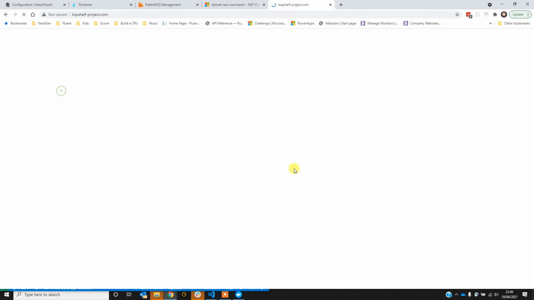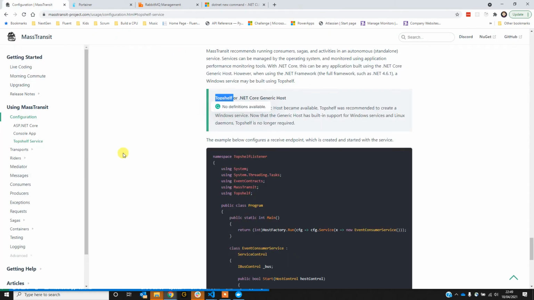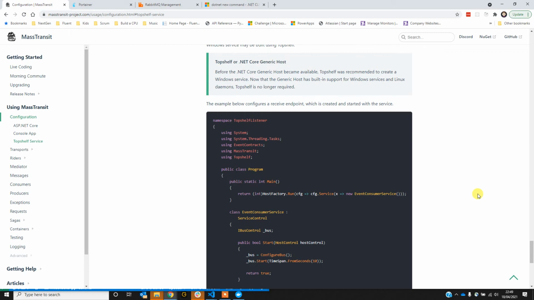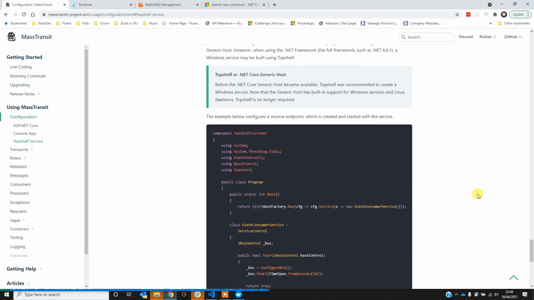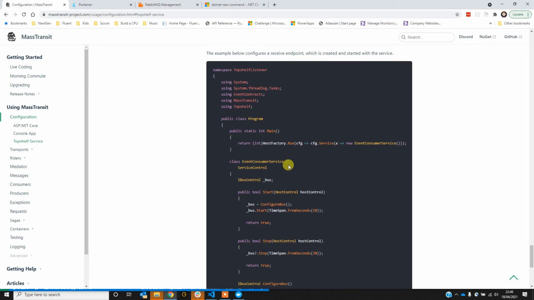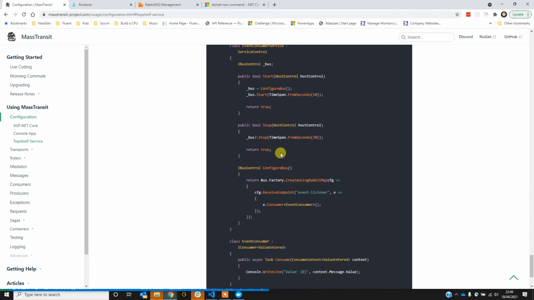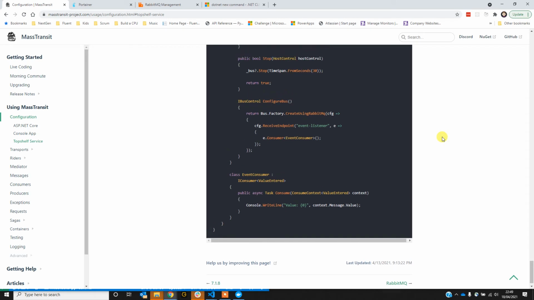And this simplifies the process of making a service, really makes it a lot easier to do. So let's give this a go, shall we? What we were looking to do here is there should be a start and stop. So we've got a start where we start up the service, then we've got a stop where we stop the service. And that's pretty much it.